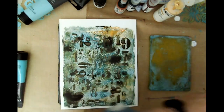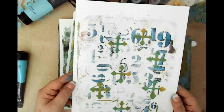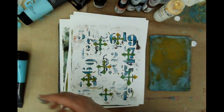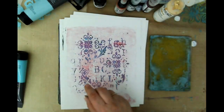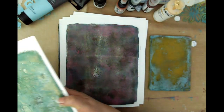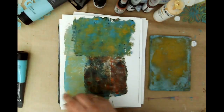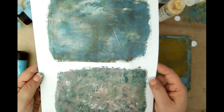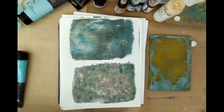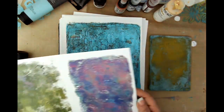But, oh, here, showing you all the prints. That's what I remember now. So bringing these all back into camera so you can see them all in one fell swoop. So they are quite pretty. It's interesting when you look at one by itself. It's like, oh, that was kind of terrible, or that wasn't so great. But looking at them one right after the other is really useful. So I think some of them turned out spectacular.